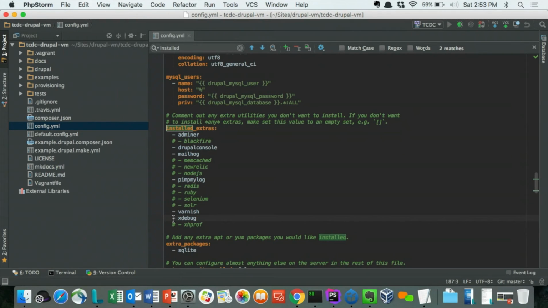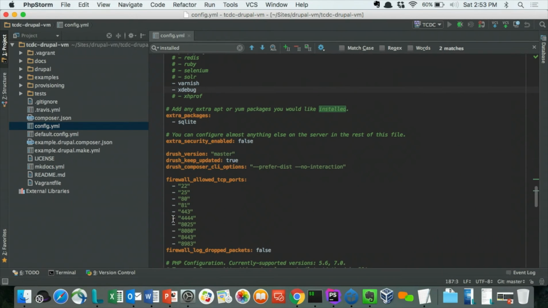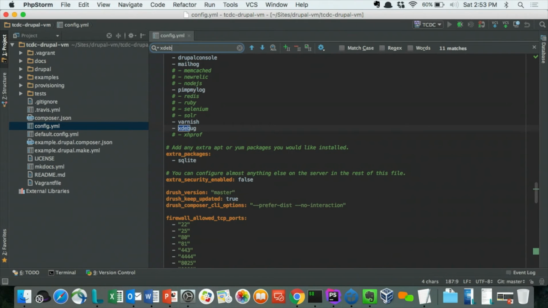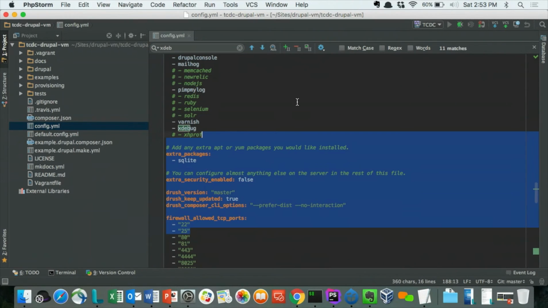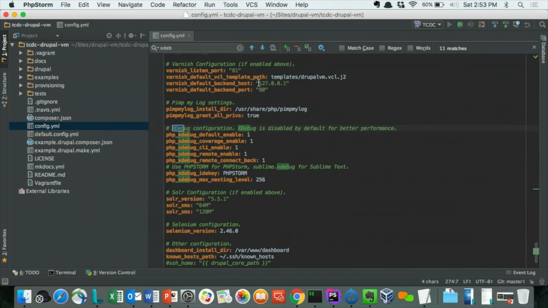You have to make sure that when PHP is set up on the server, it grabs that mod. The part below it for Xdebug is this section right here, and this is what you'll find in the documentation: do we want to enable it, yes or no?